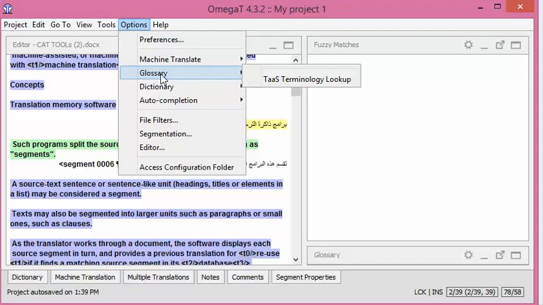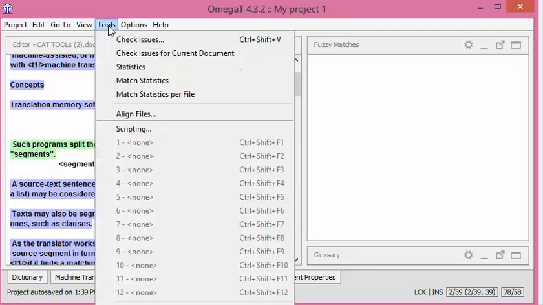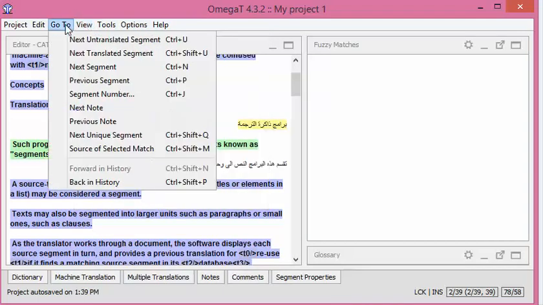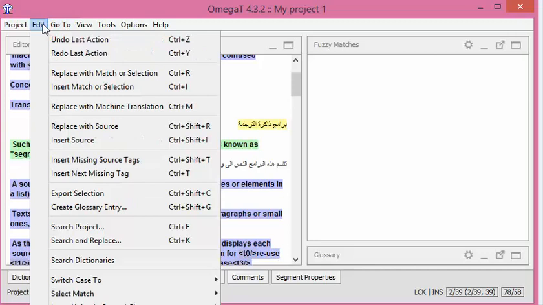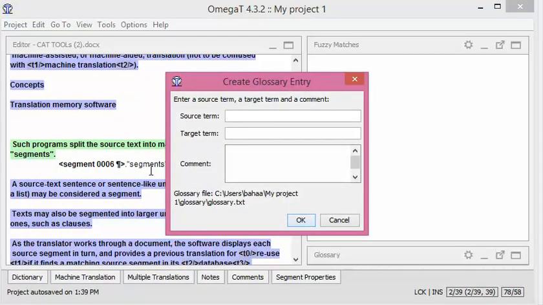lookup, machine translation. Here we can say build, edit, create glossary entry. Here, for example, source language. If I say source term, for example, let's say machine translation.